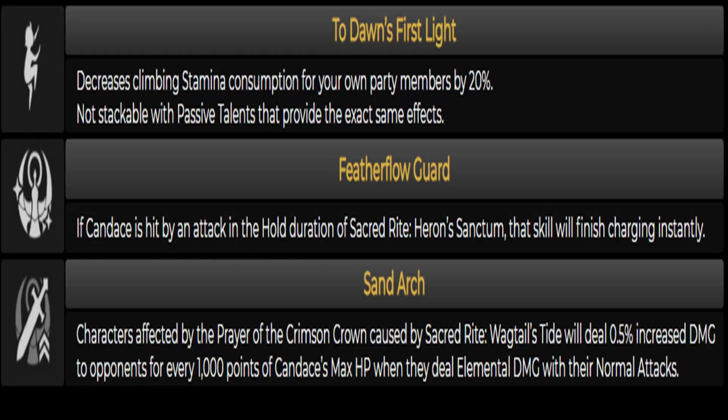Now the passive skills. Tadon's First Light decreases climbing stamina consumption for your own party members by 20%. Not stackable with the same effects. Featherflow Guard. If Candace is hit by an attack in the whole duration of the elemental skill, the skill will finish charging instantly. Now this will just save you some time, and it's pretty good in Spiral Abyss. And then we have Sand Arch.